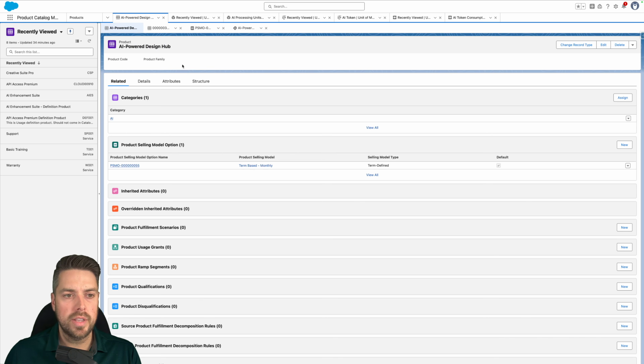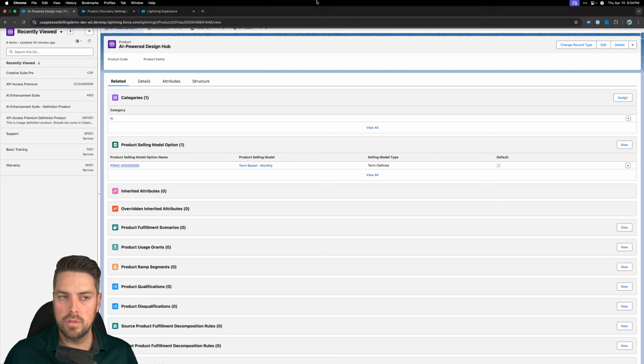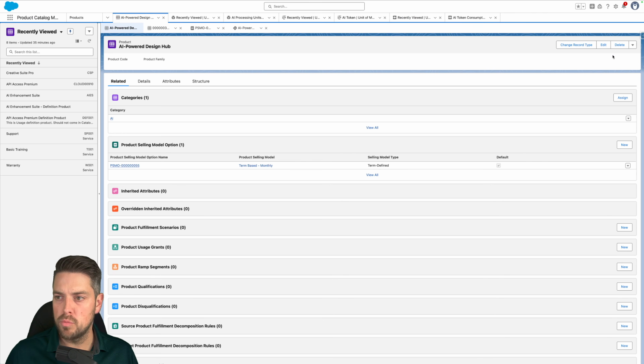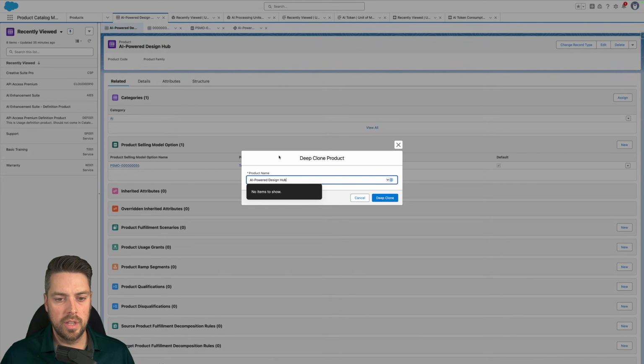And then any overage rate is going to go against our usage definition product. And what you're going to see on your invoice is really the usage resource name that you just created when you go against that overage on one of your invoices. So what you can do at this point is you could go from the start and create a new product, or you could leverage from the product the deep clone feature that's going to allow you to clone the already existing product. So you can now give a name to your new product.